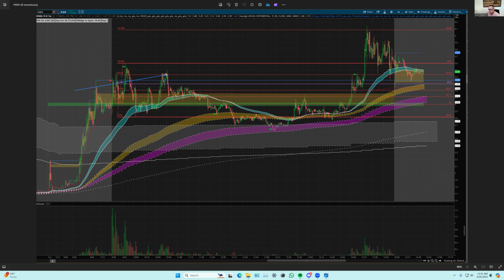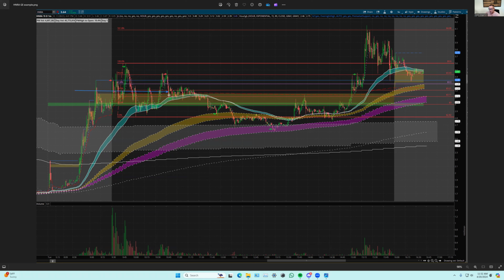It has a stuffed candle, but at the same time, I might have got in here. It doesn't really matter where you get in. My stop is going to be the high of day. So I drew in here, cover half at the 1 minute J lines. At the same time, if I would have got in at the 61 fib, I would not have covered half at the 1 minute J lines, because that's only like 20 cents. I don't know, I might have covered half there. It depends on how much size you have also.